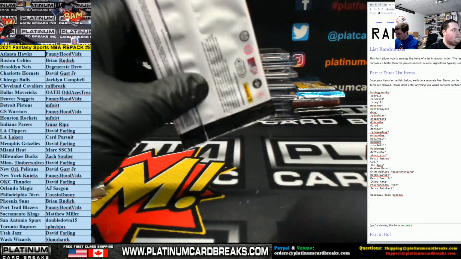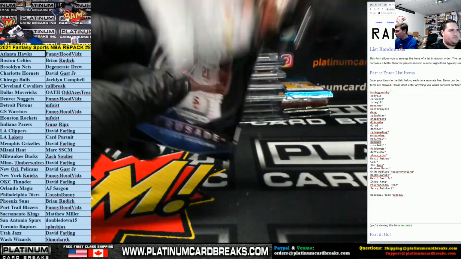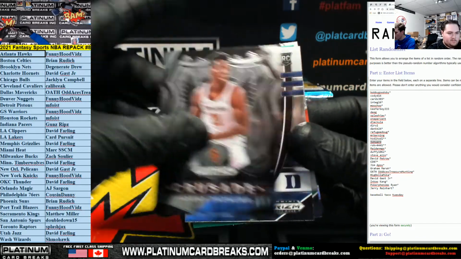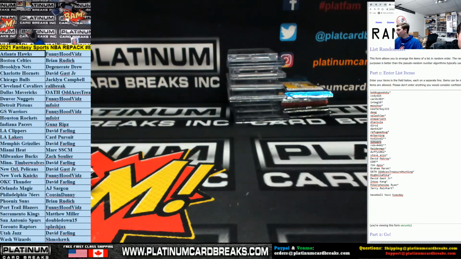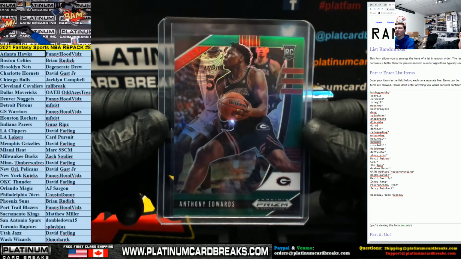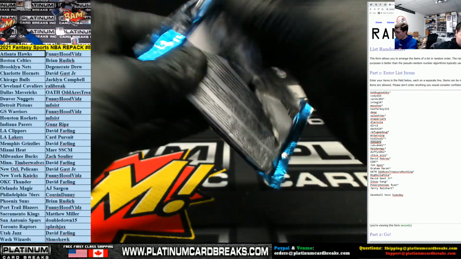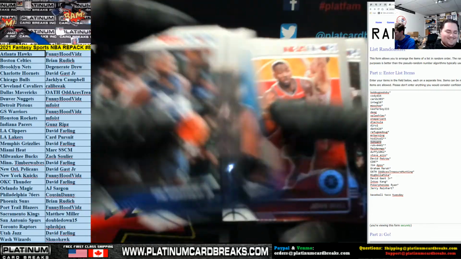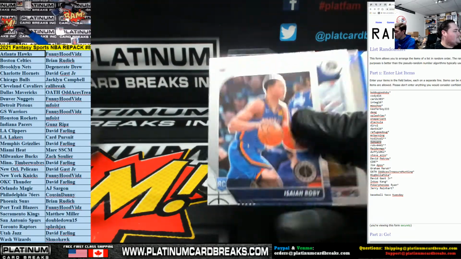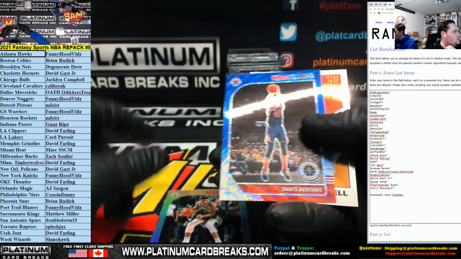This is the fantasy sports break right here. Every box comes with two random packs and two hits. So these are the packs right here. Trey Jones. We got a Green Edwards. This guy's been cooking. Anthony Edwards Green for the T-Wolves. David F., nice hit, brother. Silver Giannis for the Bucks. Going out to Zach Bertans Blue.